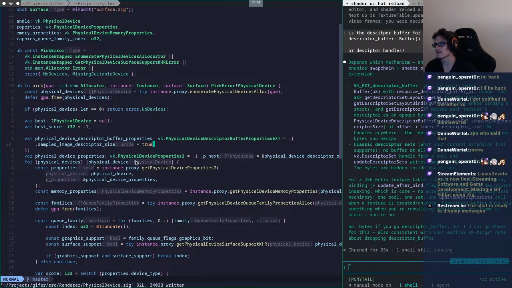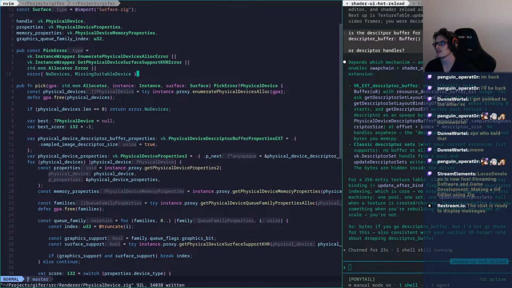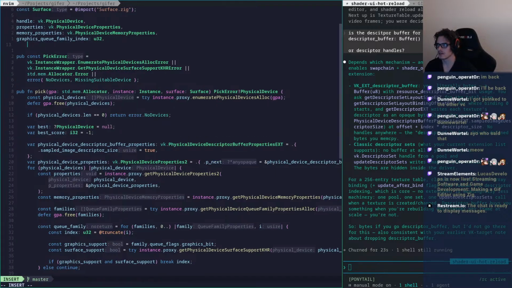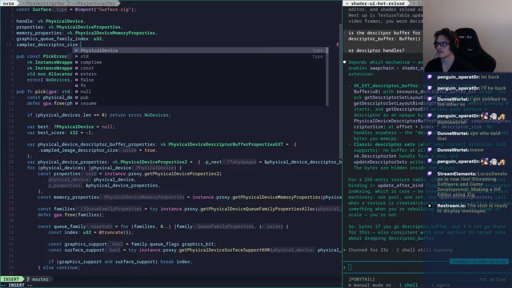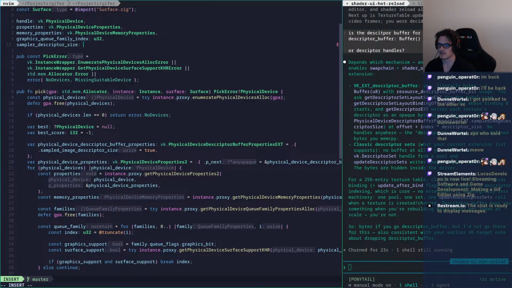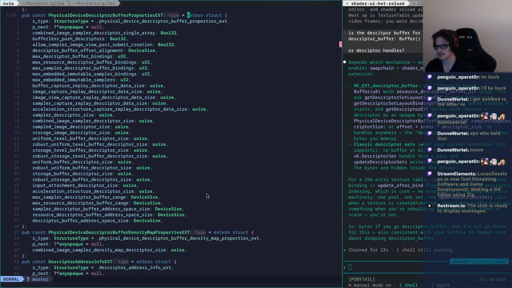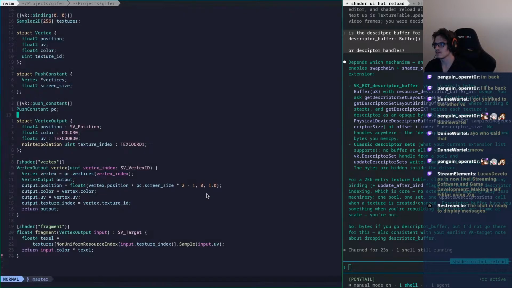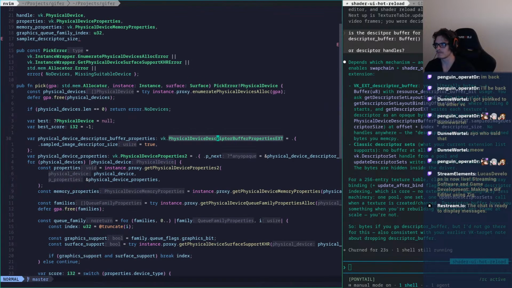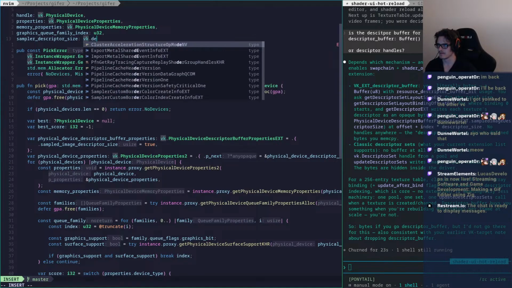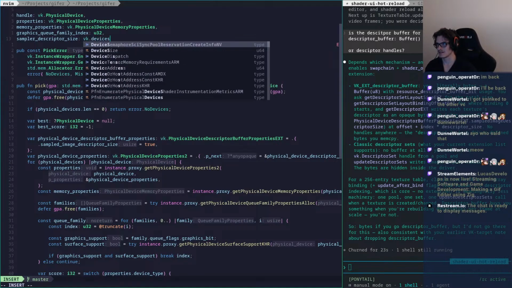Yeah. So I do a sampler descriptor size. And that's, was it a device size? Device size. Wrong place. VkDeviceSize.